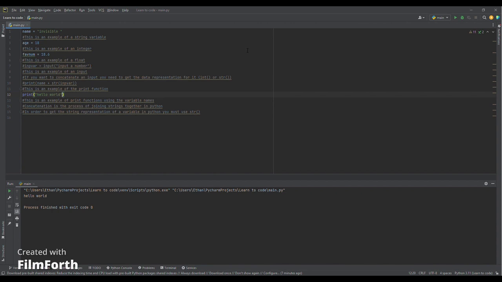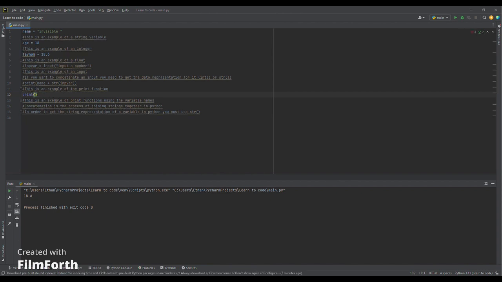That's fine. But for instance, let's say I wanted to print my name. If I had a really, really long name, I wouldn't want to type that all again, would I? So what I would do is I just put the variable name. What I can do is I can put the variable name inside the prompt, and I'll just print my name to the console, which I think is pretty handy. But I can also do this with age, with like integers, age, print age, and I can even do it with floats, which will come up as 18.6, which I think is a pretty cool way because you can just make everything faster.